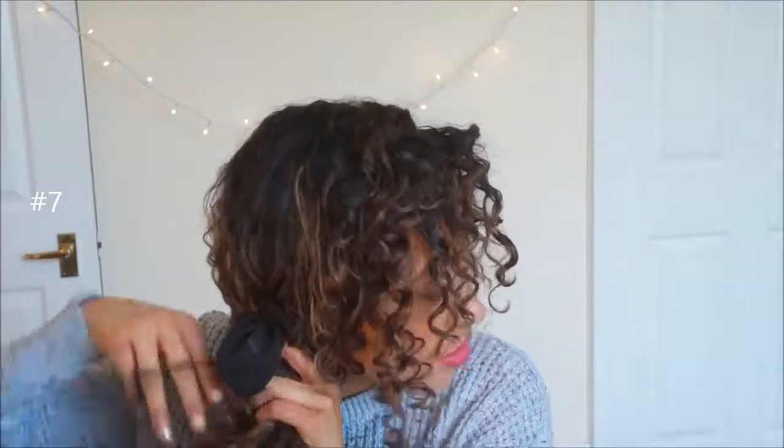Maybe you don't feel like having all of your hair being all around you all day — being all fluffy and bouncy and making things hot and stuffy. So you can take it all down to one side in a nice cute little ponytail, just leaving your fringe and some bits to frame your face. And that's the final look.